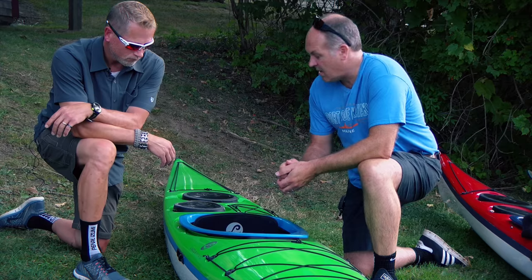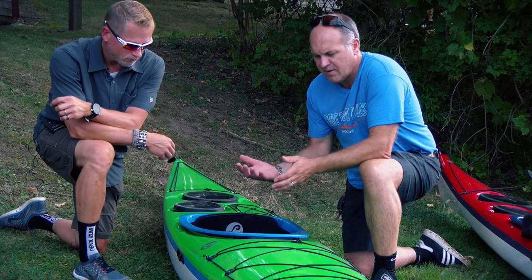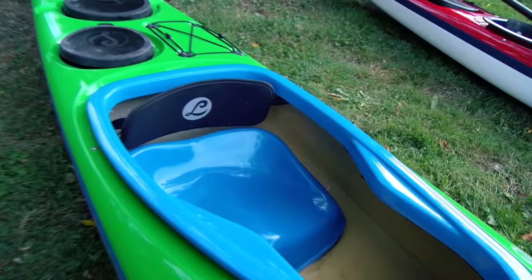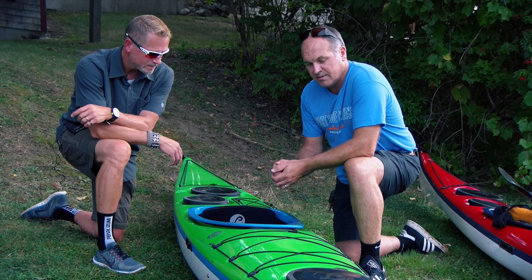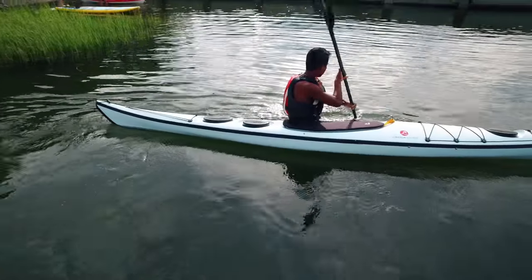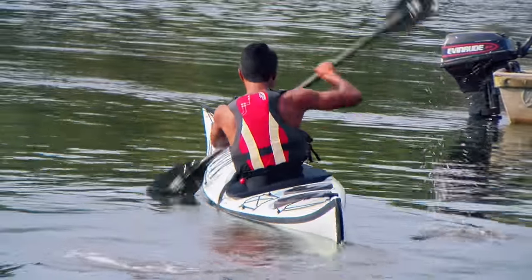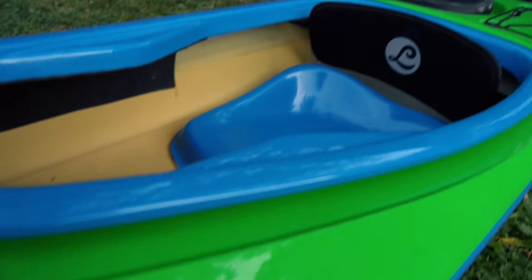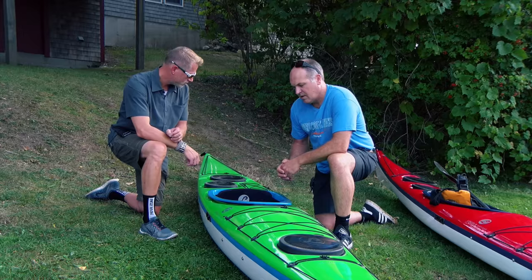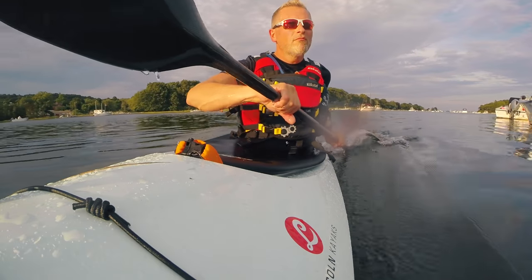How do you choose your hull shapes? This is actually one of my designs — it's called the Seguin. It was developed from about 20 to 25 years of kayaking the Maine coast, and I worked with a naval architect. He said if we could design your ideal kayak, all I need from you are the specs on a cocktail napkin. So I figured we need something with personality, something that tracks well, something that's fast and responsive. I came up with a 15 and a half foot length, a beam of 22 and a half inches, nine inch depth in the aft cockpit, and 12 inches in the bow — a pretty snug fitting boat for a medium sized paddler.